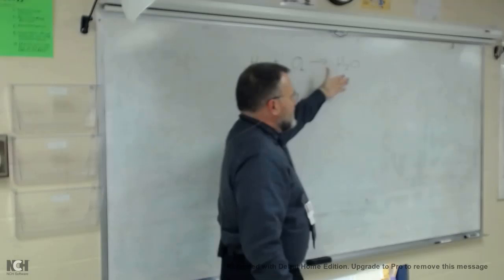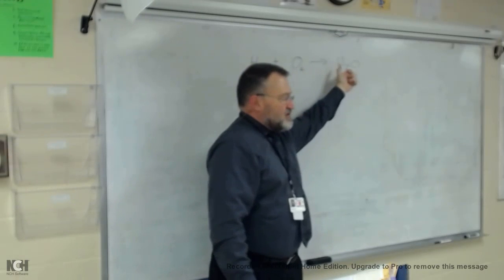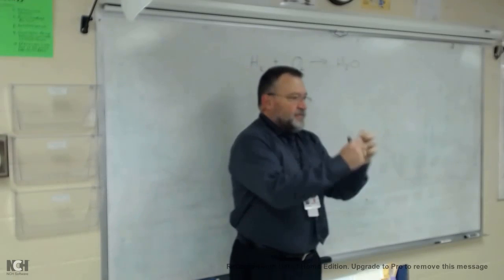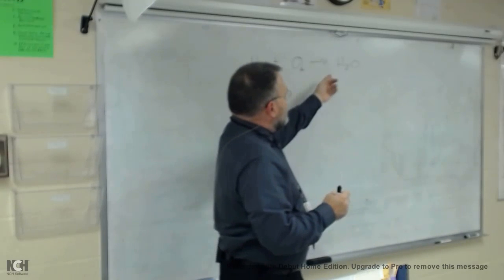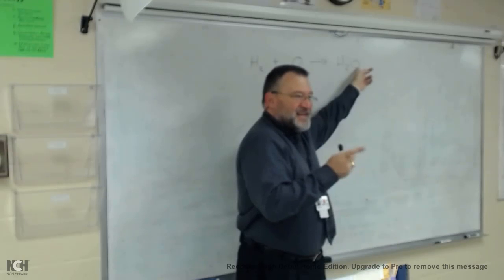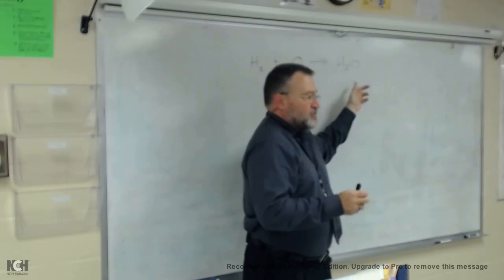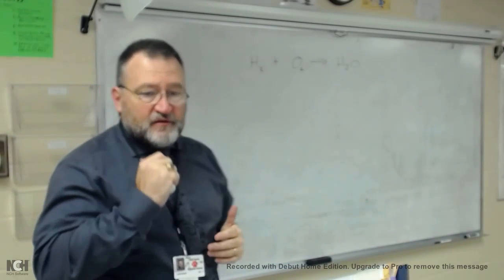Reacts to produce H2O. And remember, when you get to this side, it's not H2 because it's a homonuclear diatomic. Once they start forming molecules, those bonds are being broken and they're being reconfigured. This is an H2O because oxygen has 6 valence shell electrons and needs to share 2, and it shares 1 from each of the hydrogens. That's why it's H2O, not because hydrogen is a homonuclear diatomic. Okay? That's the difference.